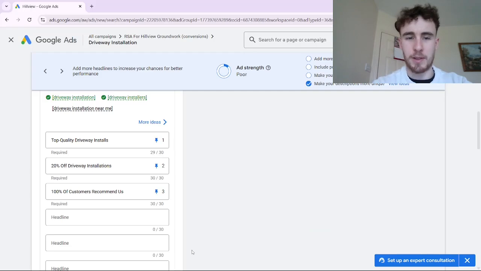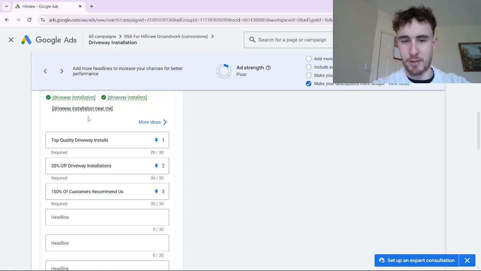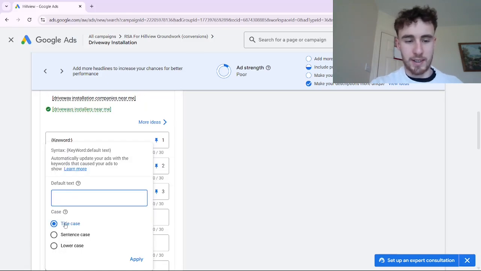And in terms of our ad copy, which determines our expected click through rate, which, as we mentioned, is the most important of the three metrics that actually determine your quality score, what you can also do with your headlines is use a tool like dynamic keyword insertion, so that if somebody searches one of the keywords in your ad group, that exact keyword is going to appear as the headline. And what we can do to do that is type in the squiggly bracket first of all, and just choose keyword insertion and change this to title case, just so all of the words of the headline will be in capital letters. And if this was a driveway installation based ad group, then you can just put in driveway installation for that, and then just press apply.